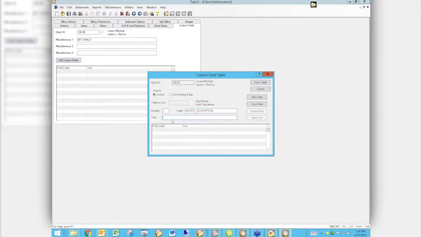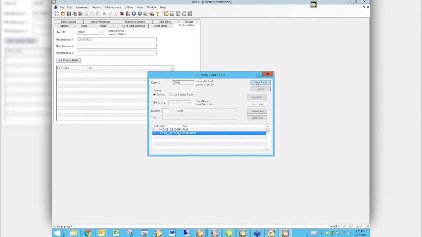And then the text is going to be the exact thing that I want for that description to be. Sometimes this is final, and then I would just go ahead and save that field, and it puts it down here. Number 2 was the client matter ID, and I don't know exactly what it was, but if I say client/matter, and it's actually, I believe, underscore, but whatever it is, it's going to be shown on that packet. So if I have matter_ID, then I would put in whatever that is, 12345.600, whatever that client matter ID would be.